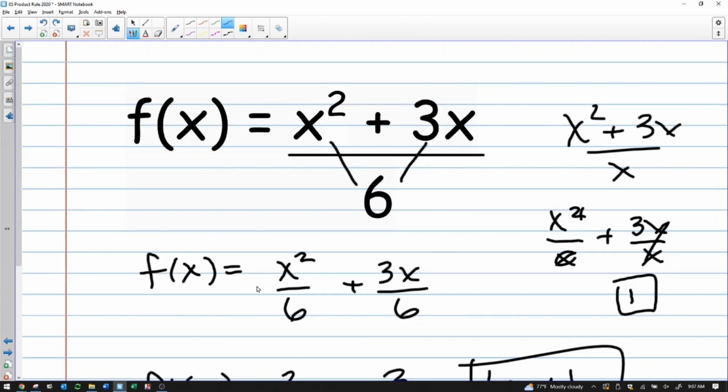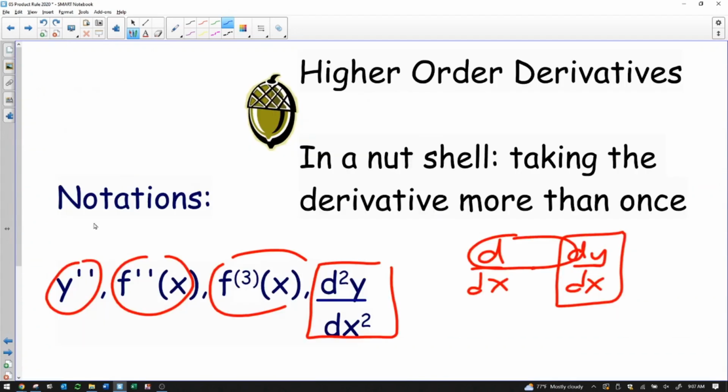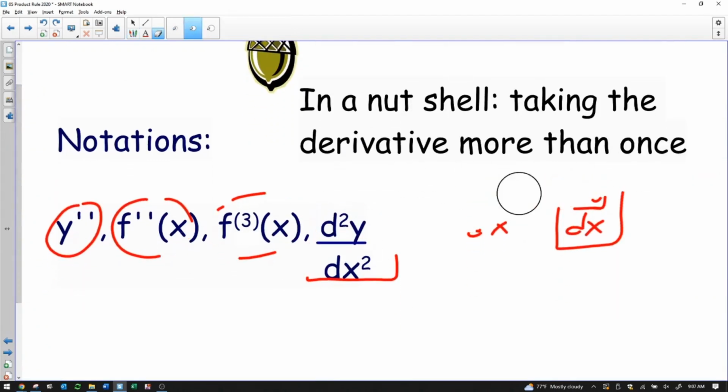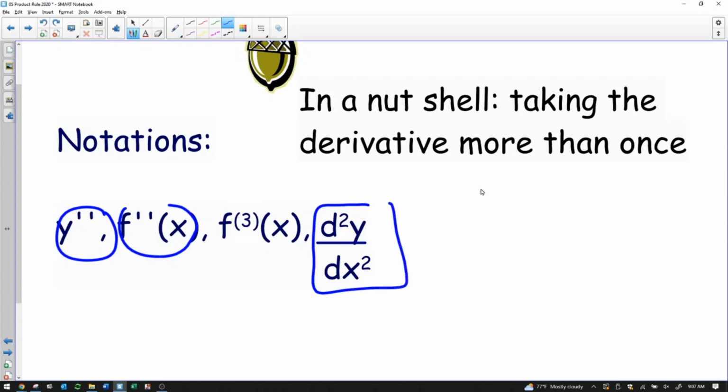And then finally, before we go too far, I'm just going to show you some notation. This right here is how you say the second derivative. You already know that. These are second derivatives. Sometimes when you see a third derivative or a fourth derivative or a fifth derivative, they'll put the number in parentheses here. So this is like the third derivative of that. And then this is the second derivative. So this is really saying the derivative of dy dx. This is already a derivative. You're taking a derivative of a derivative.